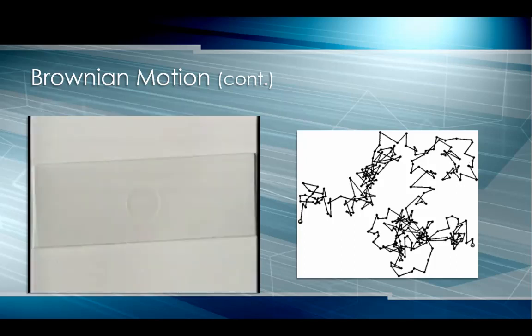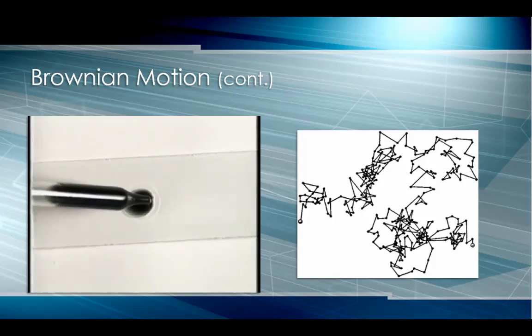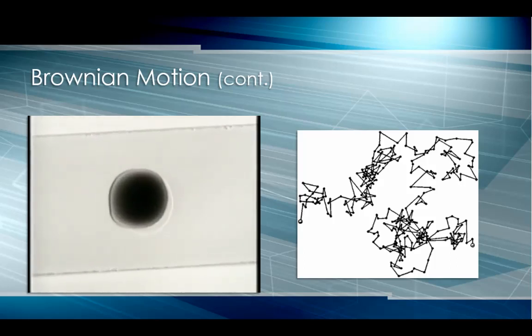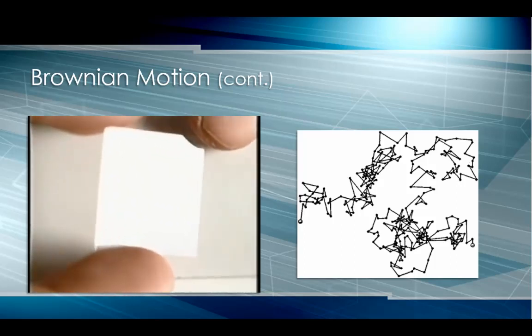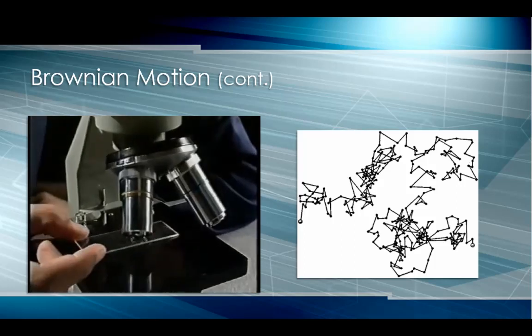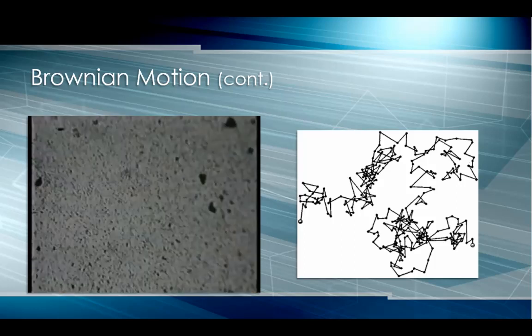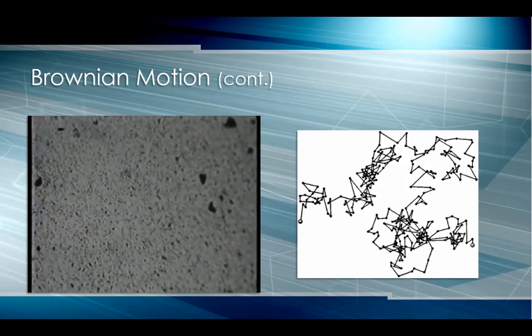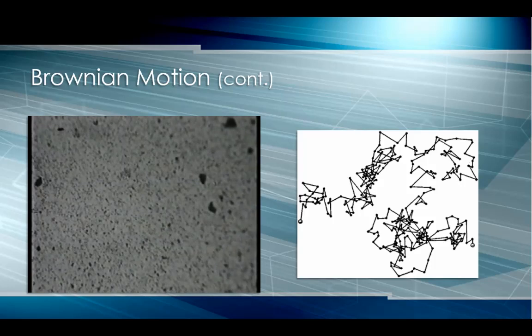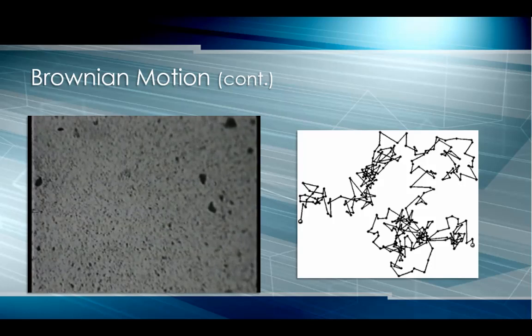Today, we can best see this effect by looking at tiny carbon particles instead. A drop of carbon powder suspended in oil is placed on a slide and viewed under a microscope. Just like the smoke, the carbon is dancing around. Brown didn't know why this movement occurred, but we now believe it's caused by the motion of particles in the liquid. The carbon is being pushed around by collisions in the oil.